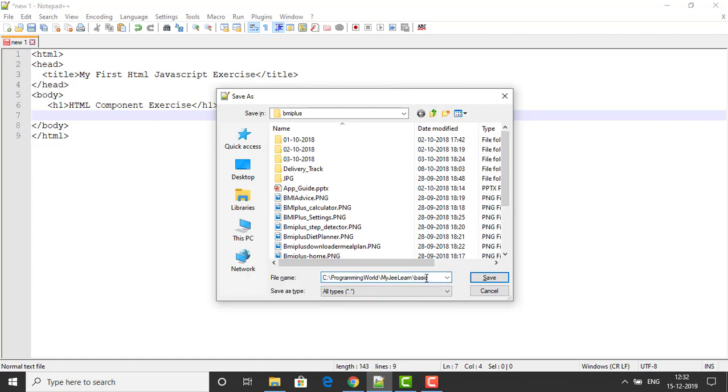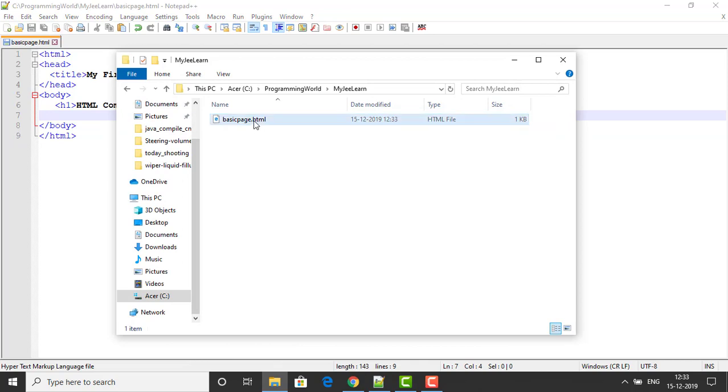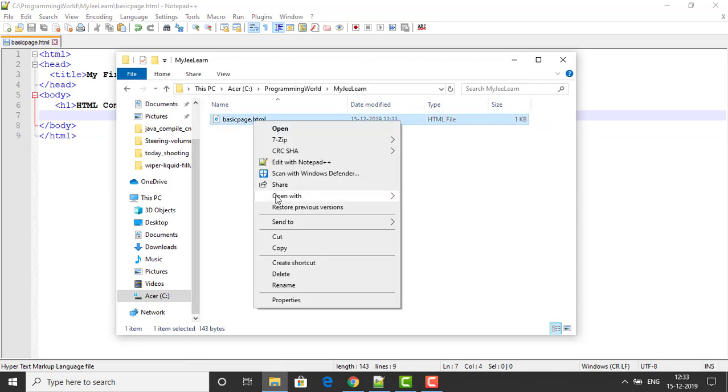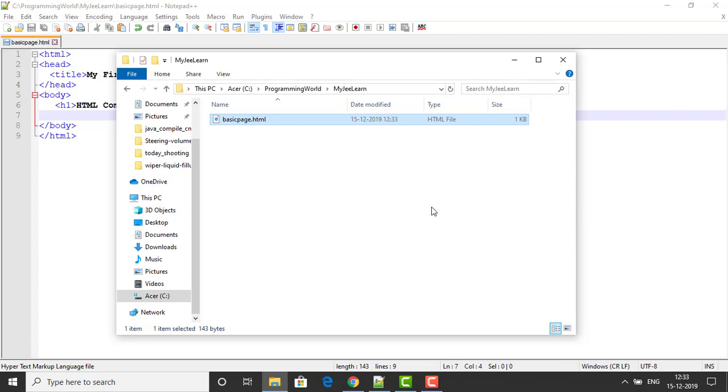So basic page dot html. So you write html dot and then save it. Once you save it, you see this HTML. So now you can open it in any browser. So right click, open with, let's say, Google Chrome.